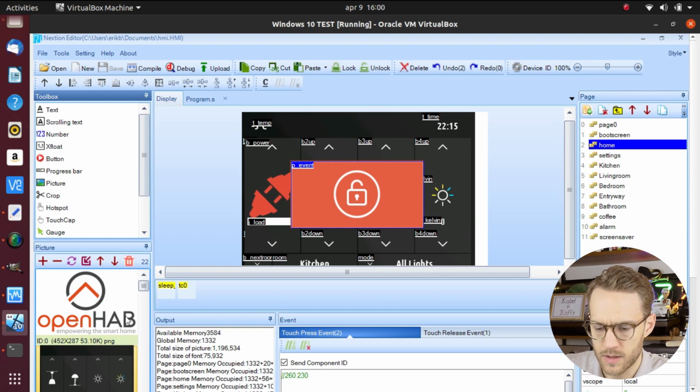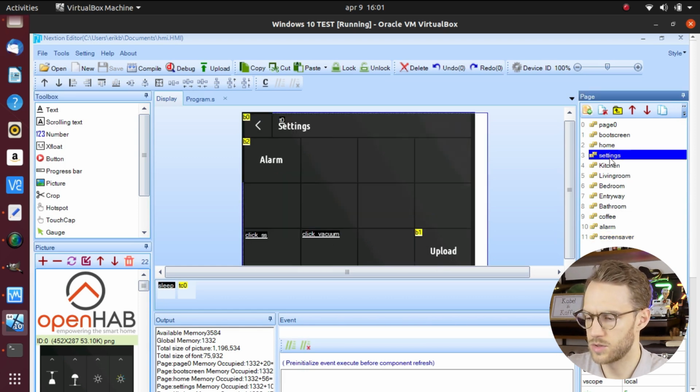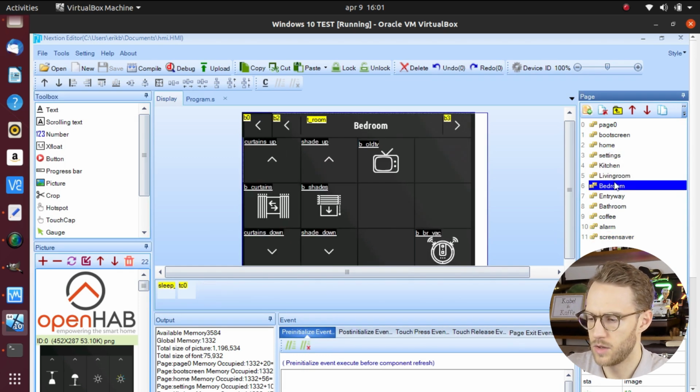We've talked about that. These are the pictures and the fonts that are currently in the projects that are available to use on the components and on the pages. Here we can see all the pages that are currently in the project. I have 12 pages right now. Just click through them a bit. I have some tools: move down, move up, create new pages, stuff like that.